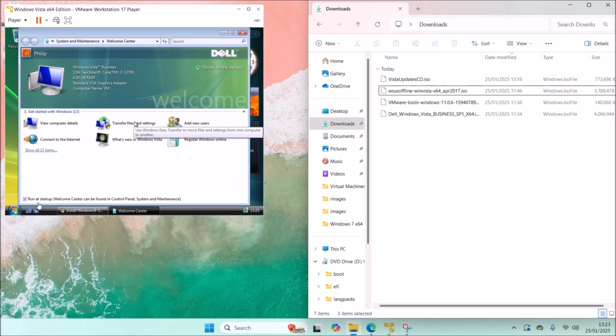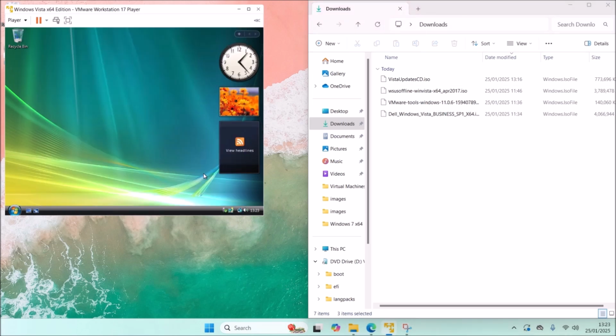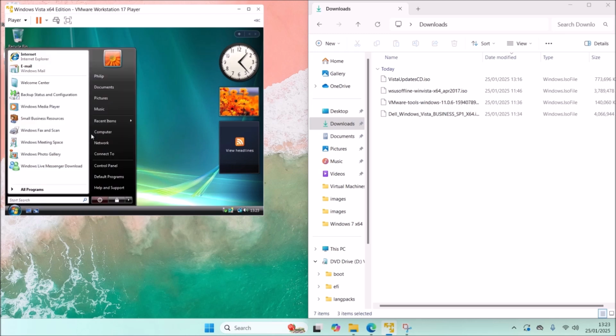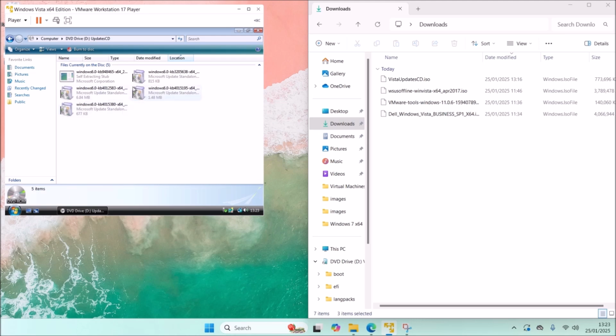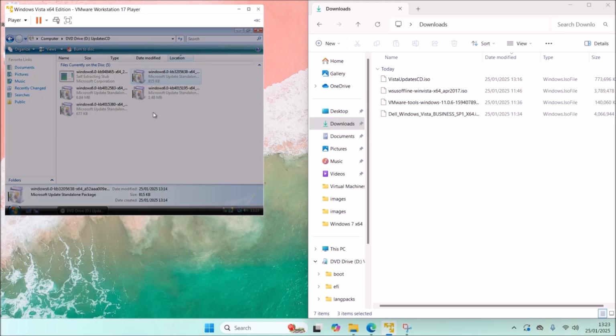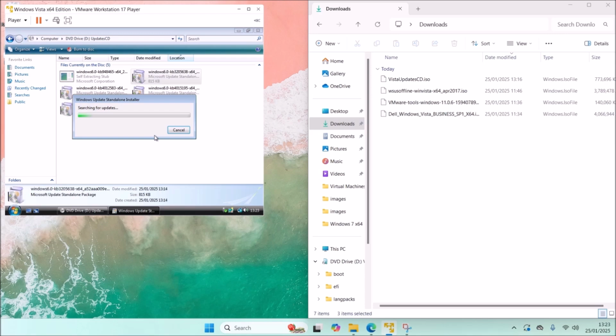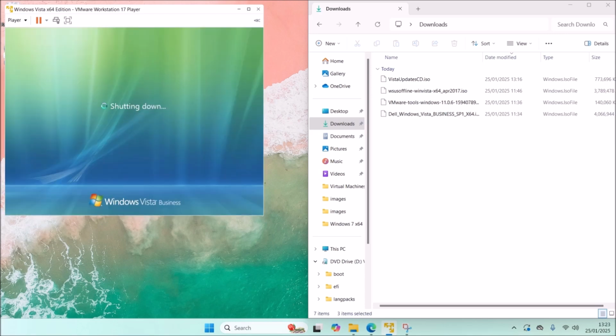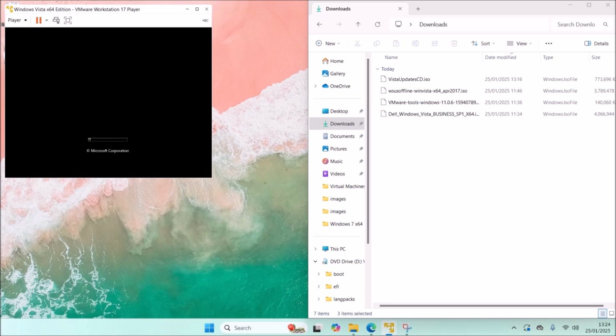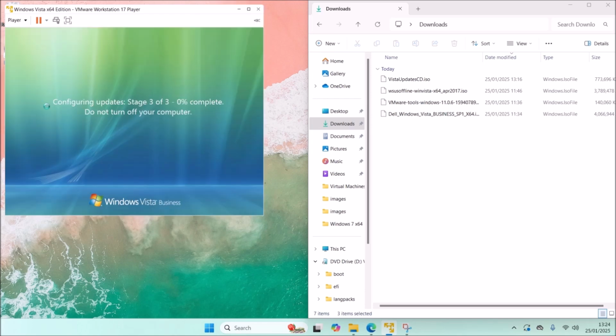Okay, so that update's now installed, and we can now install these 4 smaller updates. So you want to install them in the order listed. And then you're going to be prompted for a restart after each of the smaller updates.